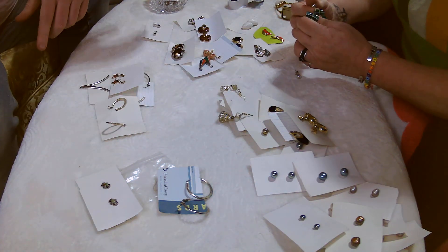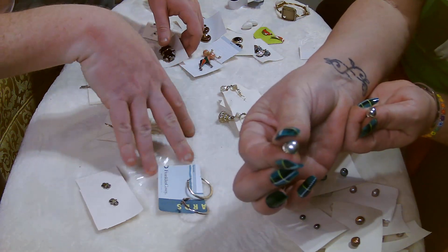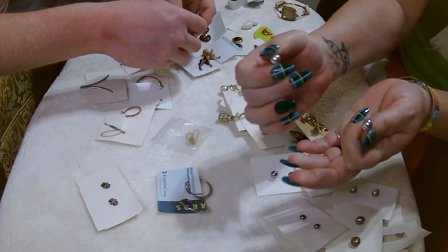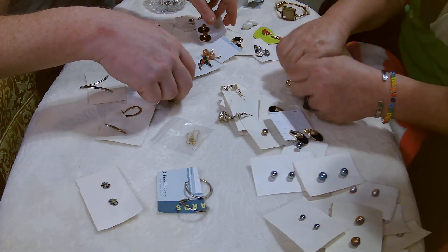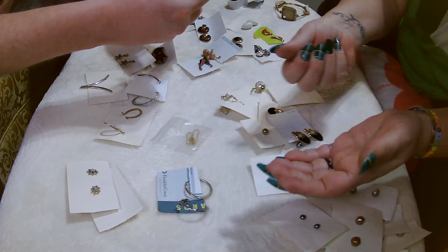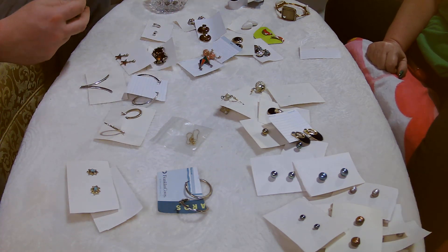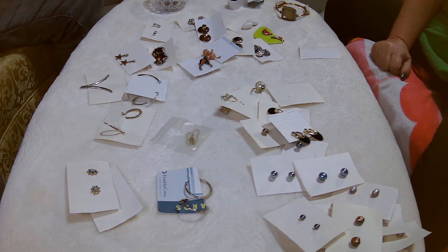These are just cute little dangly ones — that's got a 925 back on it and just some silver balls. These are gold tone with a lot of wear — they'll go in a wearable lot. What is a wearable lot exactly? So if I don't want to post it, somebody else may do flea markets or have a garage sale and want to sell jewelry. It's wearable but not in mint condition.